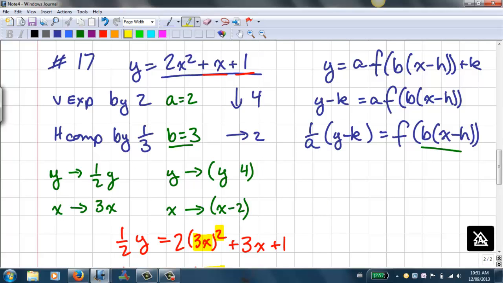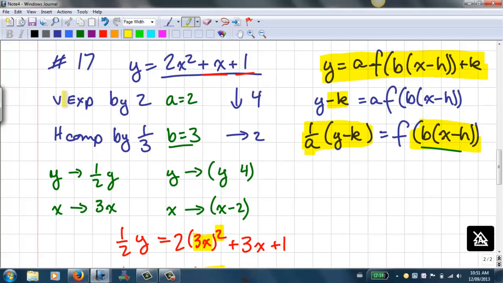So the first thing to recognize is that this form of the equation, of the function that we use to identify our transformations, can be transformed itself. I can bring everything related to the y-coordinate over to the left-hand side and keep everything related to the x-coordinate together on the right-hand side. I subtracted k from both sides to get rid of it, and then I divided both sides by a, or multiplied by the reciprocal, to get all the y-related values on the left and all the x-related values on the right. That allows me to see how the a value affects y in a vertical expansion or compression.